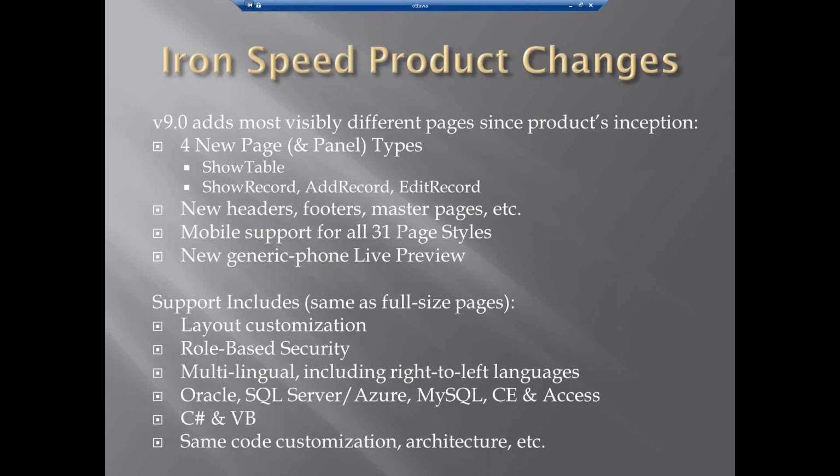And mobile supports multilingual, even right-to-left languages. And mobile automatically supports the same databases supported by the full-size web, including the new Azure NC that Alan talked about. And in terms of code generation, mobile supports both the C# and the VB generation options you choose. And lastly, the base class architecture used by the generated applications has not changed for mobile. So that means if you know how to customize code for 8.0 for web full-size applications, you can easily do it for mobile. Okay, so let's do a demo here.